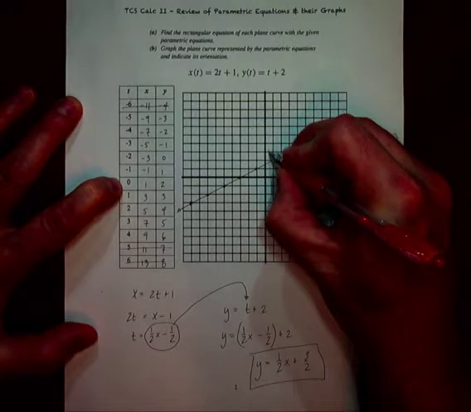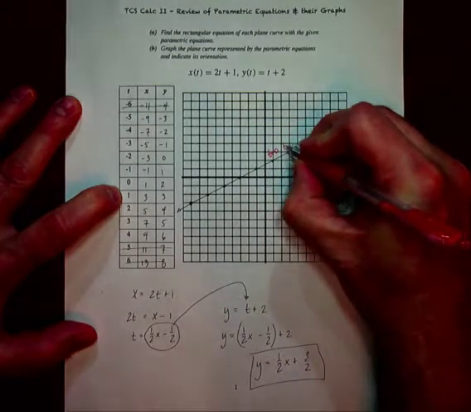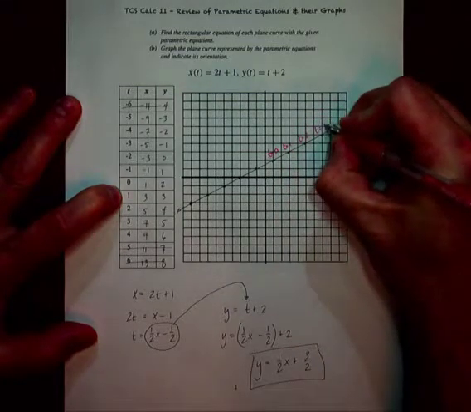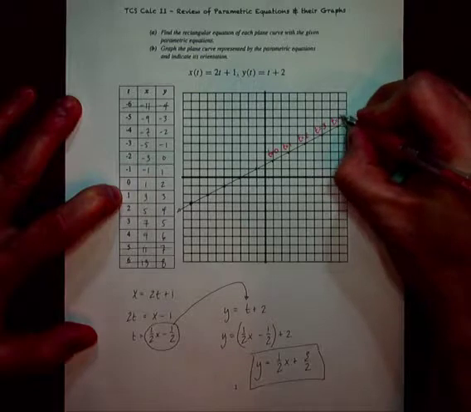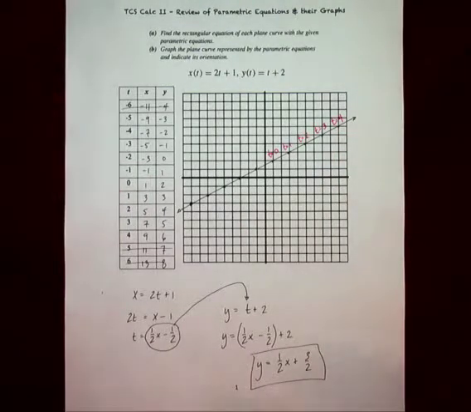So this right here is t is equal to 0. This right here is t is equal to 1. This right here is t is equal to 2. This right here is t is equal to 3. This right here is t is equal to 4, right? And that's the magic of it. The magic of it is the fact that we can tailor them such that the point on the curve that we're talking about occurs at a specific time t.